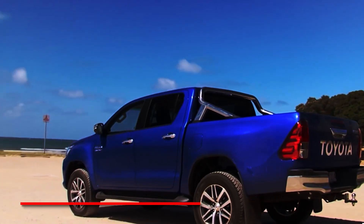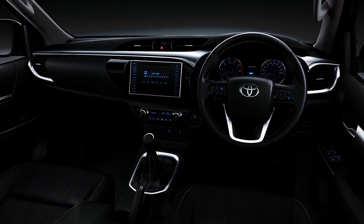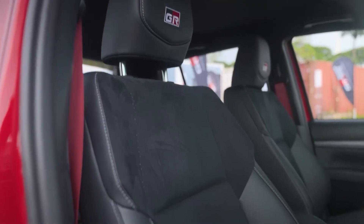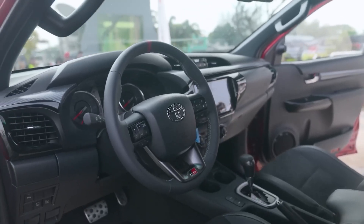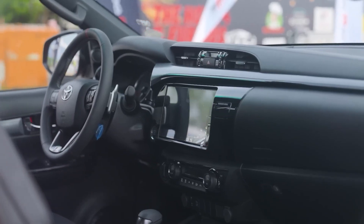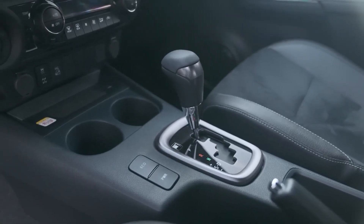Back in 2015 when this pickup was introduced, many were amazed with its car-like interior. At the time, the Hilux looked way better than its rivals from the inside, but times changed and competitors got updates. Still, even today the Hilux's cabin looks decent enough, with good cabin space and ergonomics. Of course, a lot of things depend on the version you choose — base models are rather practical than comfortable, with vinyl flooring, basic seats, and standard fabric.